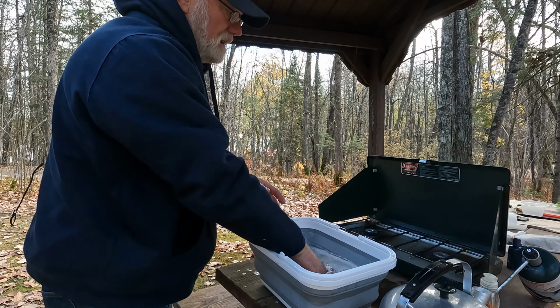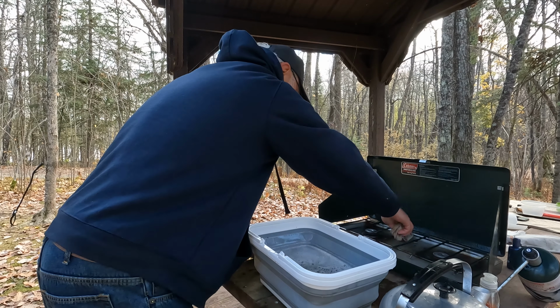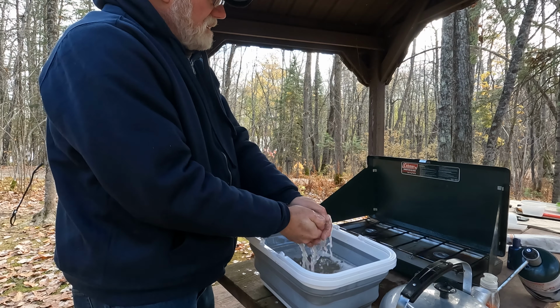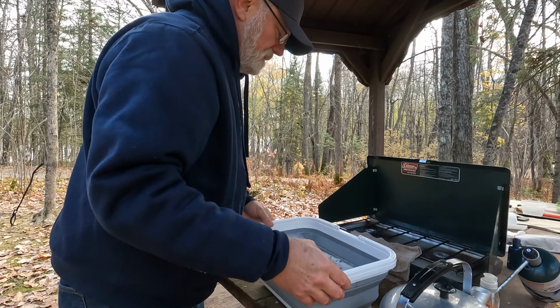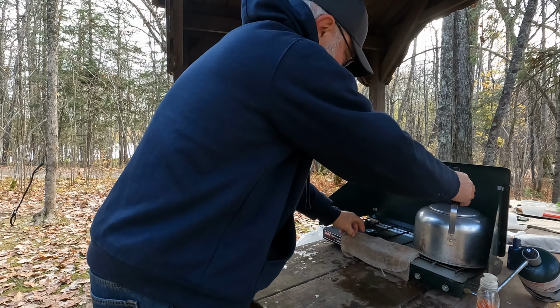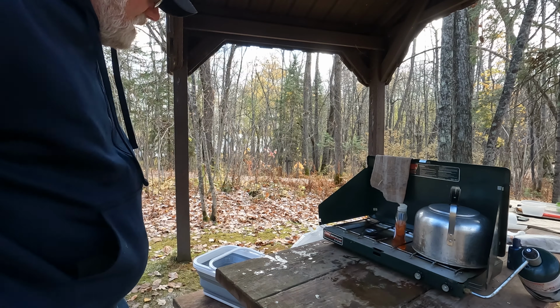Good. Let that dry before I shut it. That is literally maybe the second time I used that in 15 years or something. I remember using it one other time, but it isn't too often that I use this old cap stove. Works good though.